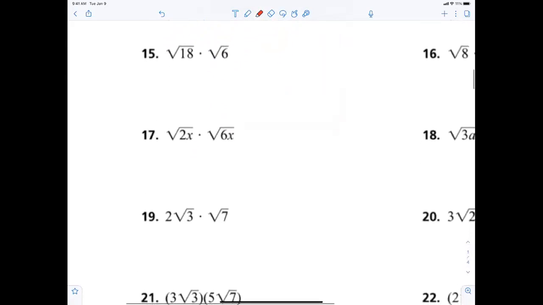Now, those of you who've been paying attention, I know what 6 times 18 is. I know that's 108. But if you multiply it, it makes it a more difficult problem. I would like everybody to look at 18 and say, is there something common with 18 and 6? And the answer is yes. What is common? 6. So I'd like everybody under 18 to write 6 times 3, please. Then what do we have? We have a 6 and a 6. So that comes out as a what? 6. 3 is sad and lonely because he has no friend. He must stay home. So that's 6 radical 3.